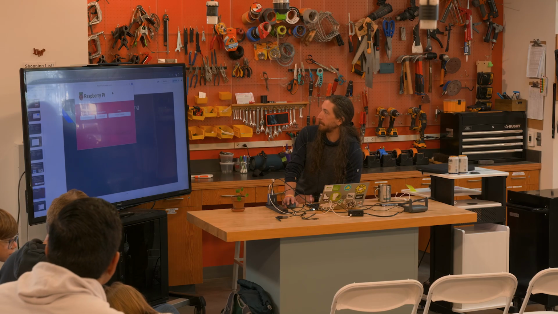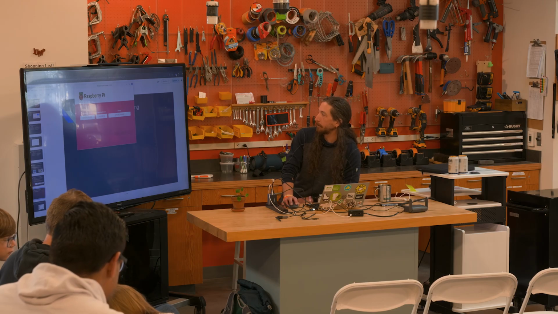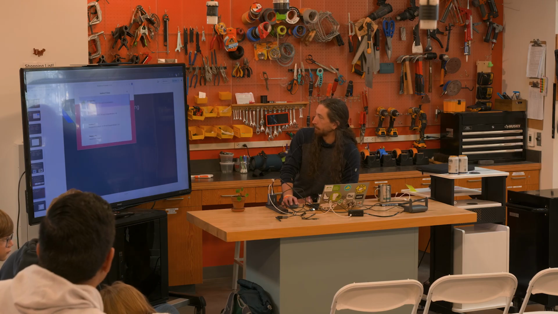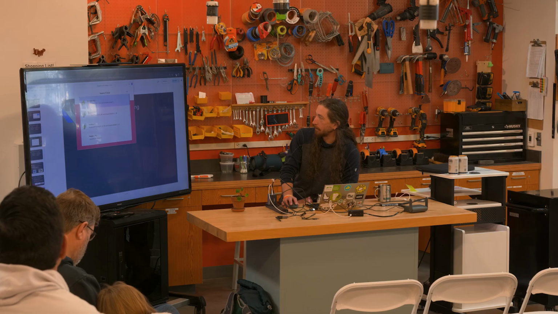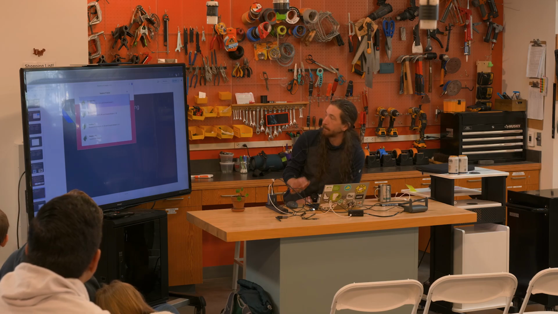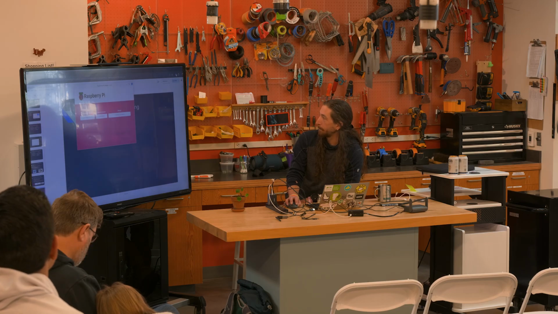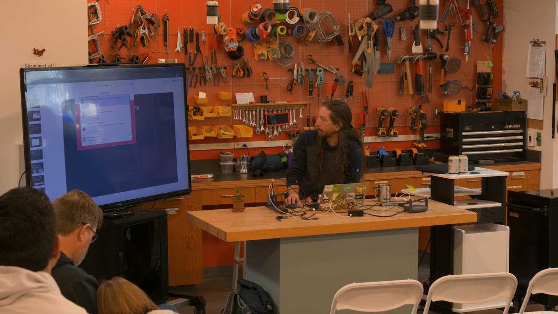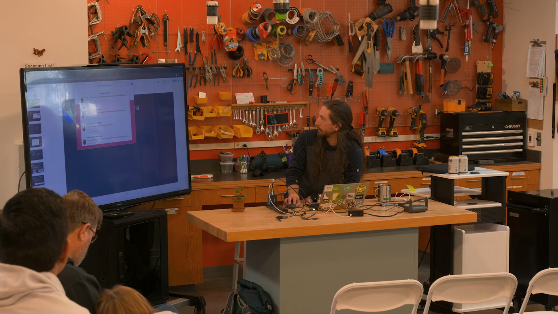All right, this is the Raspberry Pi Imager. I just plugged in the micro SD card. I'm going to pick the device. This is a Raspberry Pi 5. I'm going to choose the operating system. Nope, not that one.